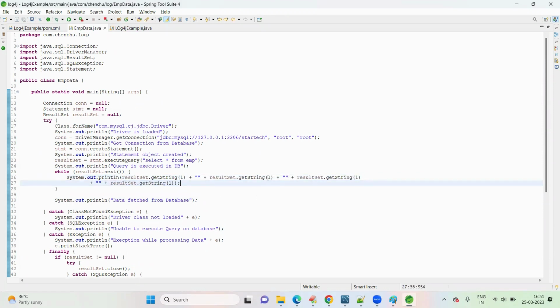Second column, third column data. Okay, now run the code.